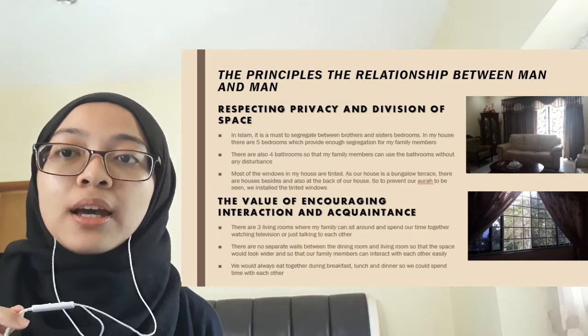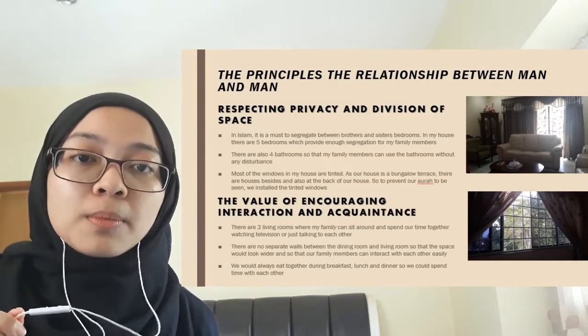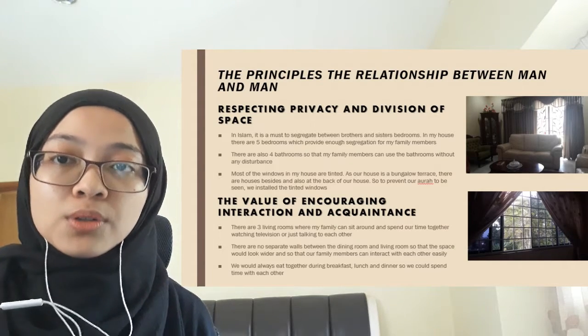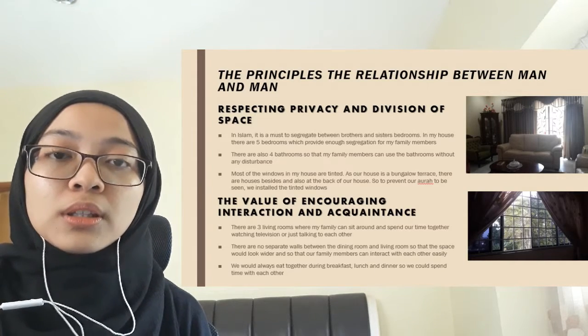And there are also 4 bathrooms so that my family members can use the bathrooms without any disturbance. And most of the windows in my house are tinted. As our house is a bungalow terrace, there are houses beside and also at the back of our house. So to prevent our aurat from being seen, we install tinted windows.